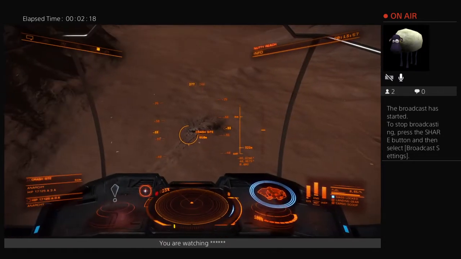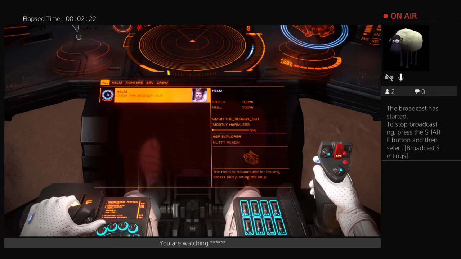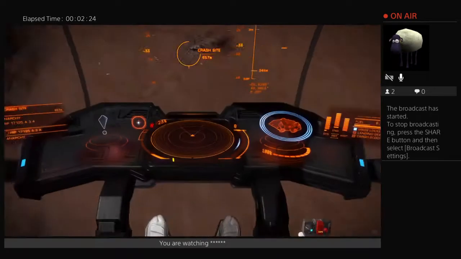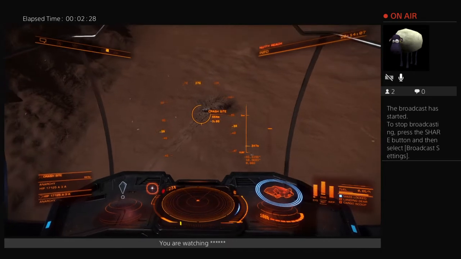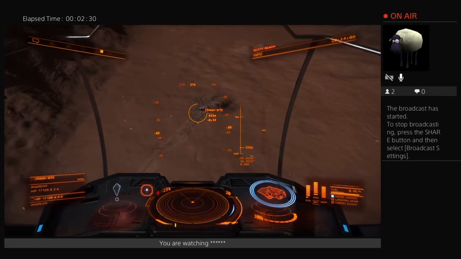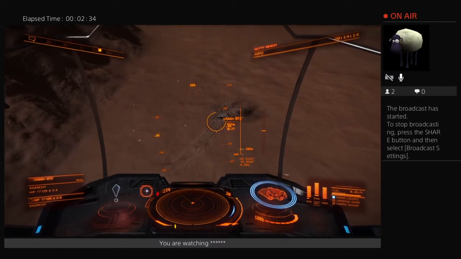One of the things that's worth noting, of course, is that I don't have an SRV. Oh dear. So how on earth am I going to collect all these materials? Well, it's straightforward. You can collect them without having an SRV. Now, there are no materials at the moment because I have already just scooped some up.